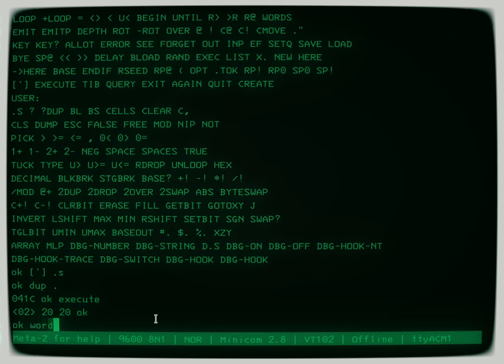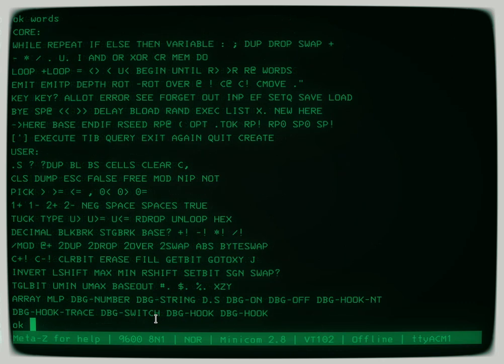I'm trying to think if there's anything else worth mentioning. I mean, there's just lots of different things going on here. I did move some things out, so if you're trying to put this in a ROM and you don't have a lot of room, you can cut a lot of these words out. I don't recommend you cut these out. There's also some optimizations now in a configuration file where you can pick whether you want it to be a little bit faster or a little bit smaller. It's not particularly dramatic either way.